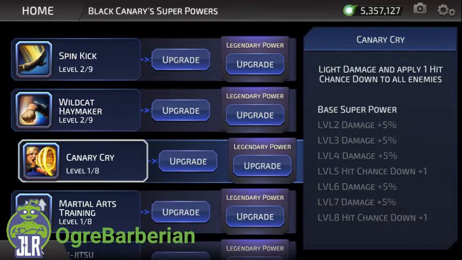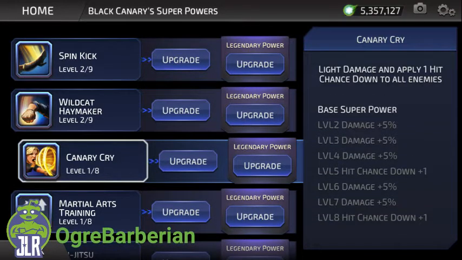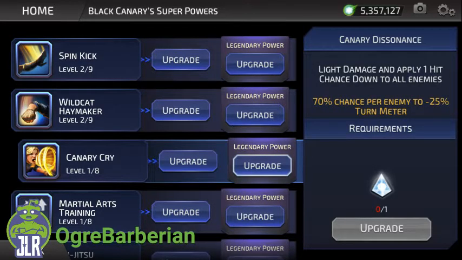And then we have Canary Cry, light damage and apply 1 hit chance down to all enemies. And this does go up to 3 hit chance downs, so this coupled with the evasion that she'll grant is just absolutely monstrous. I really like how Black Canary's rework turned out, and this is one of those reasons why. It's an AoE, gives everybody hit chance downs, and the legendary for this, 70% chance per enemy to minus 25% turn meter. This is incredible.